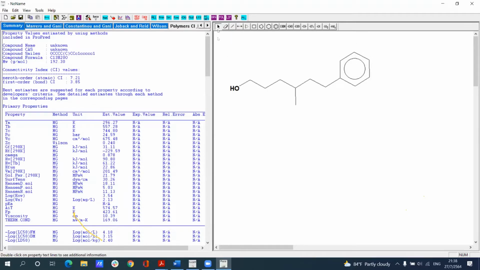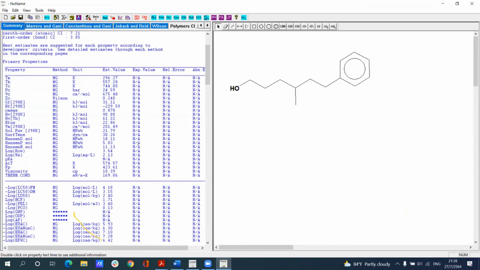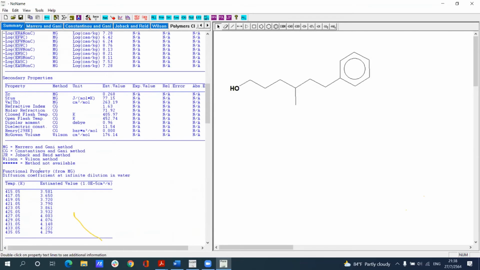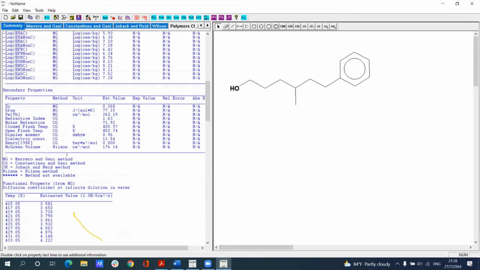Okay, so now the structure was added with some bonds, and the properties on the left-hand side will be predicted following along with the change of structure that I have added. So primary, secondary, and functional properties are given.